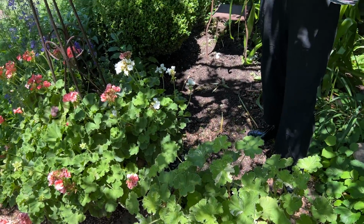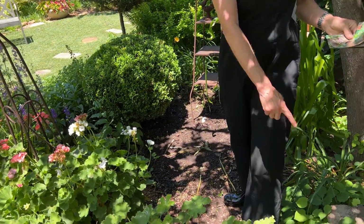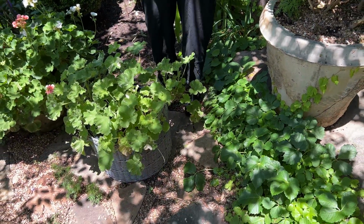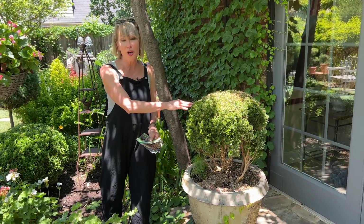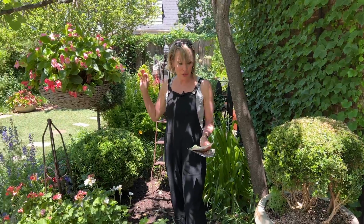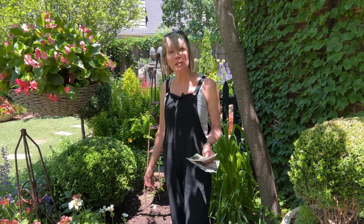So I had a couple of boxwood balls in there. They really grew up. There used to be a tiny one right here, and it got destroyed in a storm. But you can notice in some of the studio pictures that the large pots are still here on either end of the porch that leads into the studio, and only the contents have changed. Also, you'll notice how much shadier it is over here. This used to be a full sun aspect, and now it's considerably more shady. That's another reason there's not a lot of perennials in here, because there's not enough sun to support them. And what sun they get is really at the end of the day.